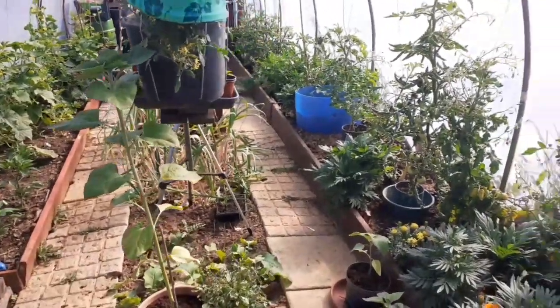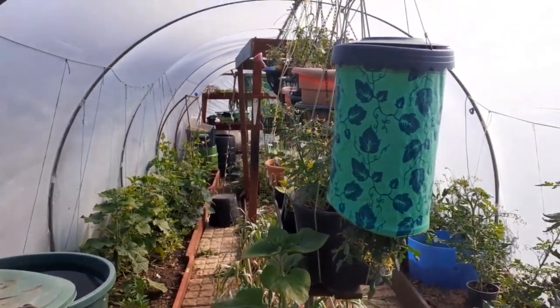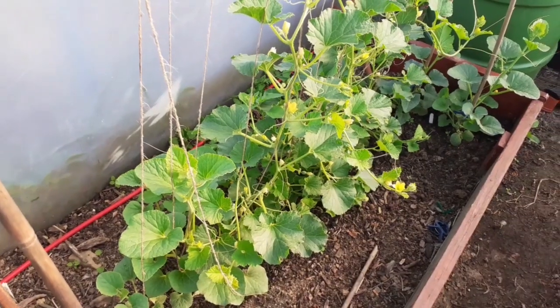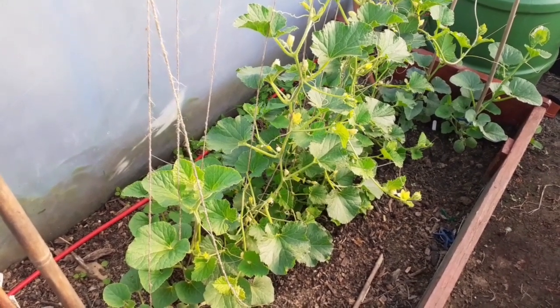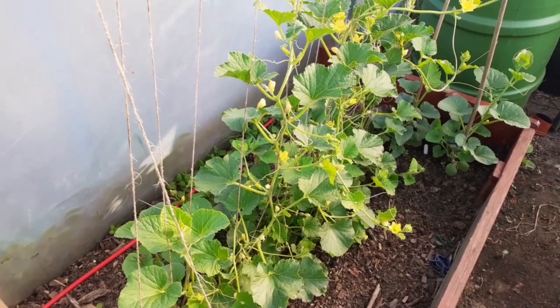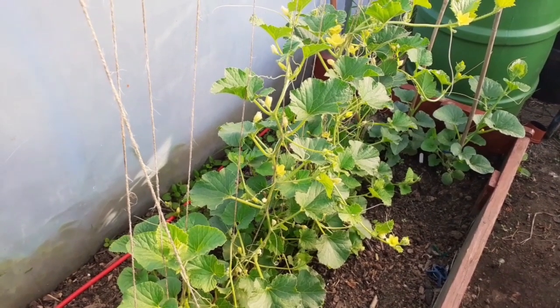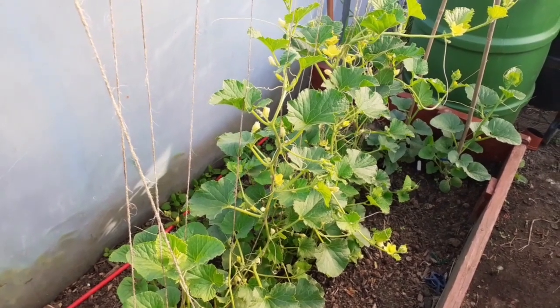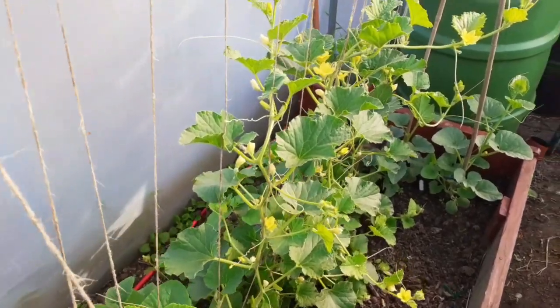So here's a few jobs for June in the polytunnel. How about melons? Now the temperatures have risen and there's no risk of late frost, try planting a sweet melon, either bought from a garden centre or raised from seed yourself. They do need a rich, fertile soil and a sheltered position, but lots of sunshine. A cold frame or polytunnel is more likely to give you good success.